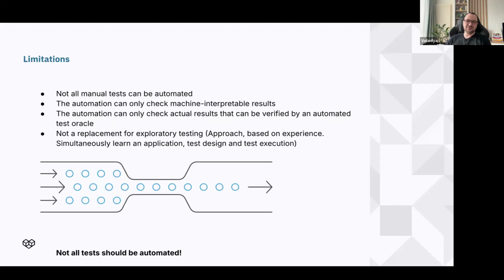Sometimes you can predict where errors could be, for example, the error guessing technique. This technique is very useful, especially when you try to investigate a new application. Unfortunately, with automation, it can't be possible to do this because it just compares expected with actual results. Any questions?